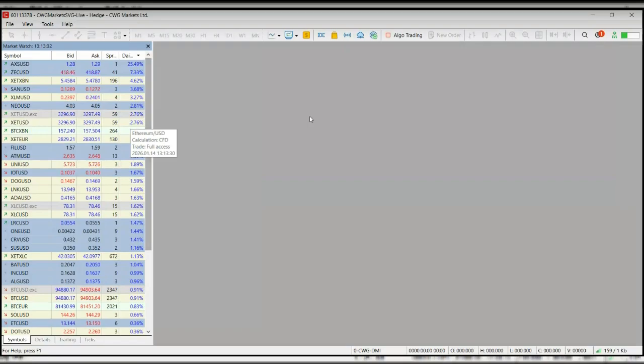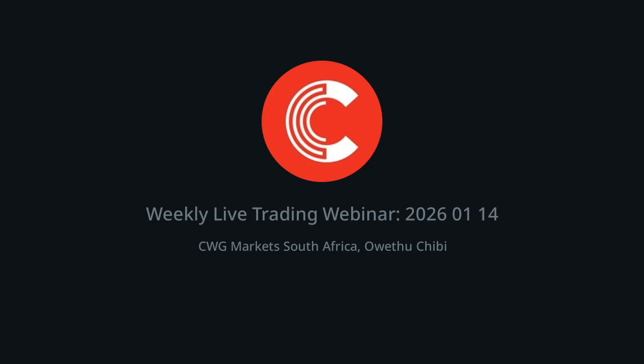So these are the symbols we'll look at in terms of our daily support and resistance levels, our key levels in terms of what the long-term outlook is for these symbols. So what I'll do is switch over to TradingView.